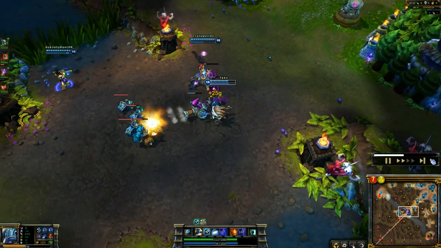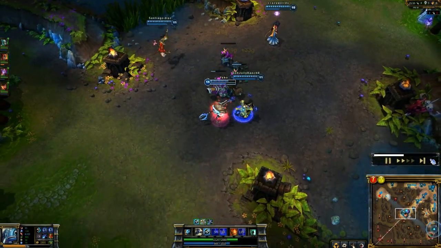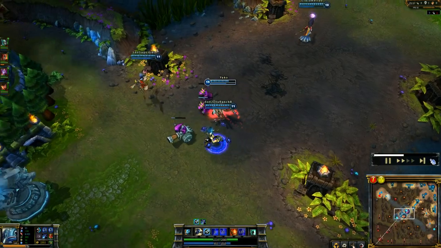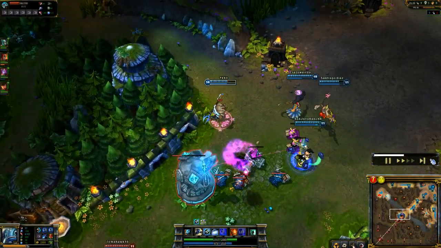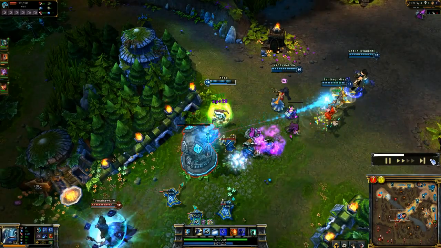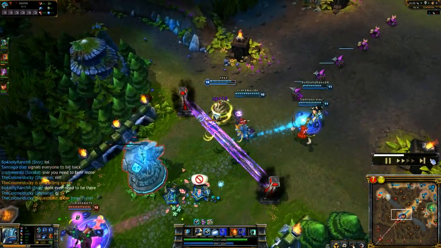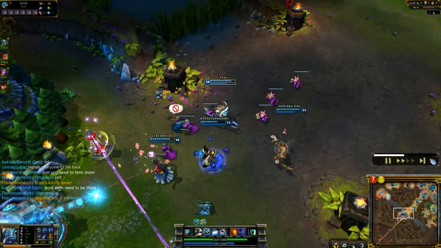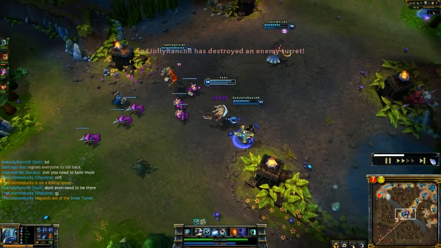Because everyone's always hanging out mid, it's affecting my farm and my XP. So we have a chance pushing mid? Not really, because we have no minions. But we'll do a bit of tower damage. Yeah, we'll actually take the tower down. Oh, next wave, whatever. That tower is essentially down.